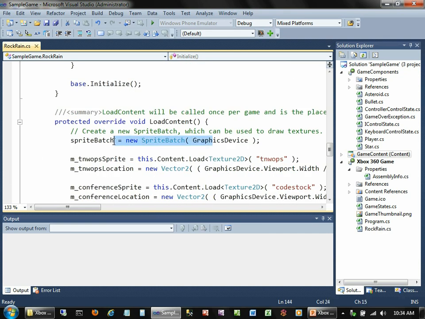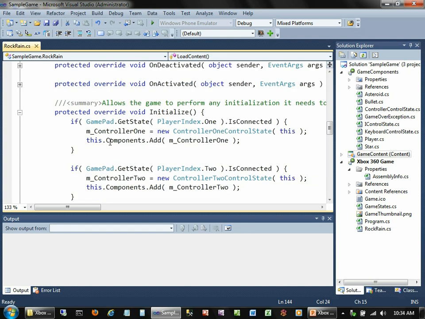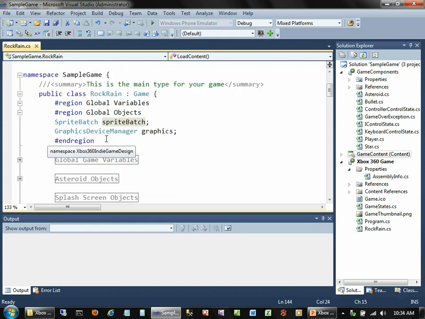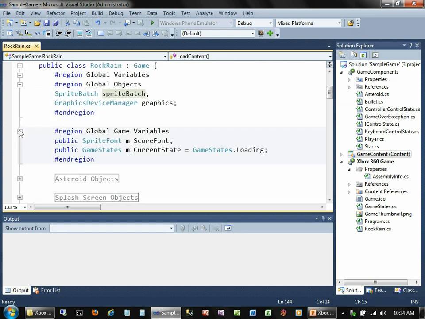It uses that to create the sprite batch. So those are your global game objects. And then I've got some variables that I keep track of. There's my font so I can render the score, and then I keep track of what game state the game's in. I did that so that as we were going through the game, all I did was create a very plain and simple enumeration.